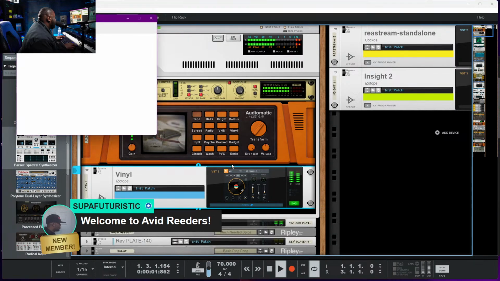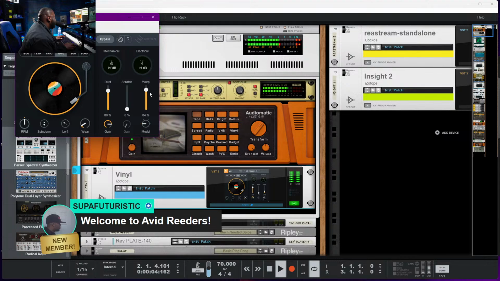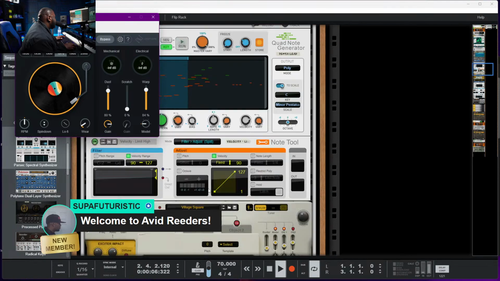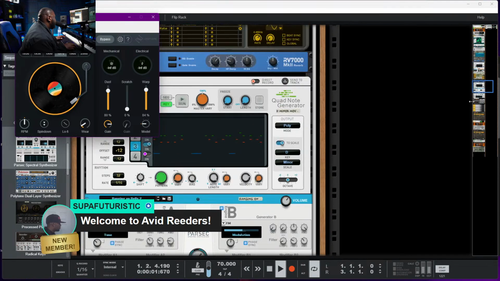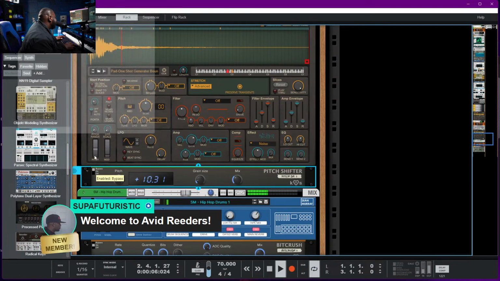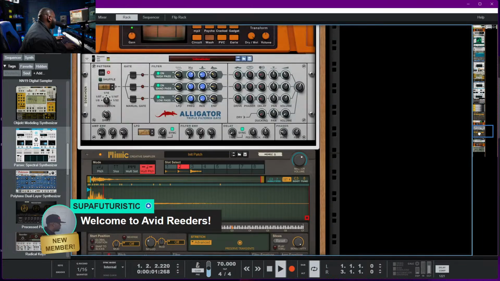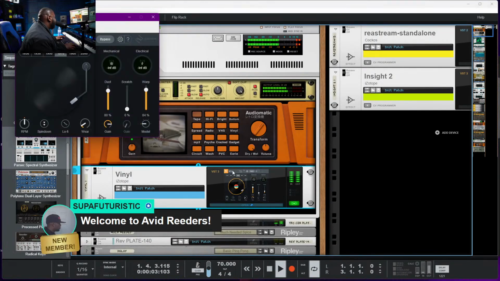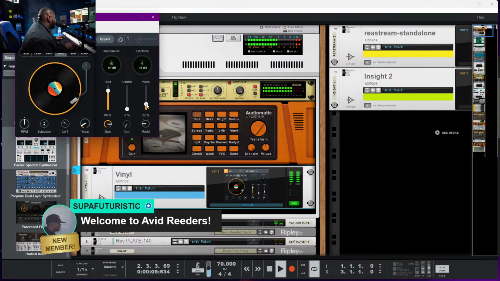This one's completely free. I really like this one. Hold on, I want to change something. I got a lot of warp happening. Where is that? Let me turn some of that down.